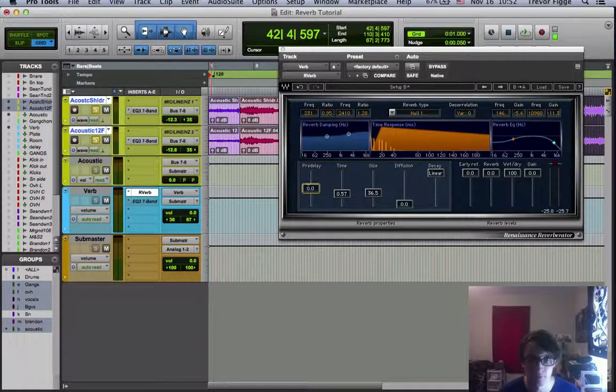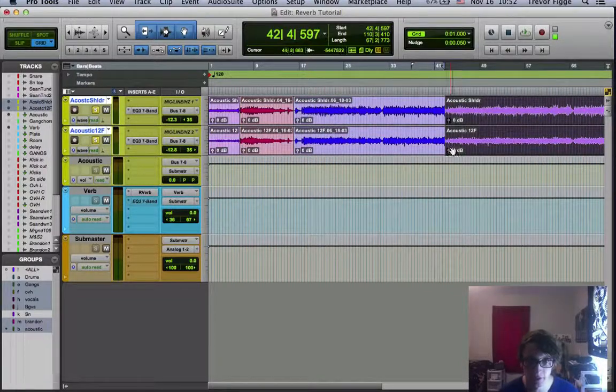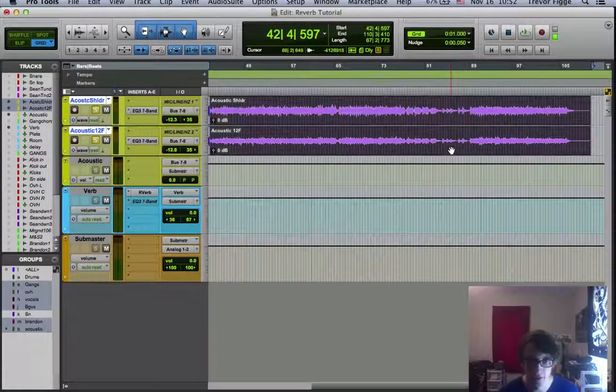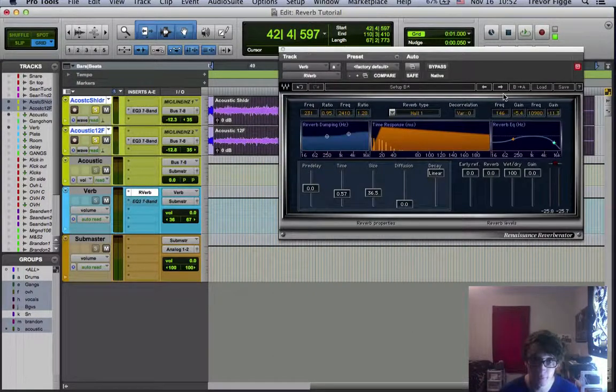Now, I hope that this was relatively informative. I know that I kind of blew through some real quick concepts. A couple things that I mentioned that aren't mentioned in a lot of other videos is this reverb dampening. That's important because when you think of acoustic spaces, you don't hear an overly crazy amount of bass unless you're in a concert hall.